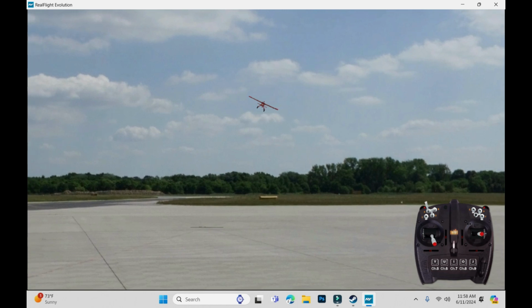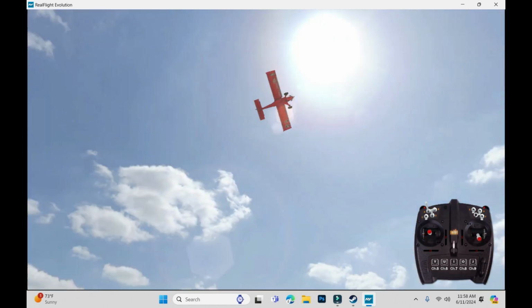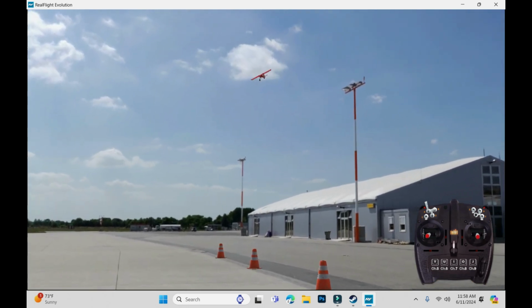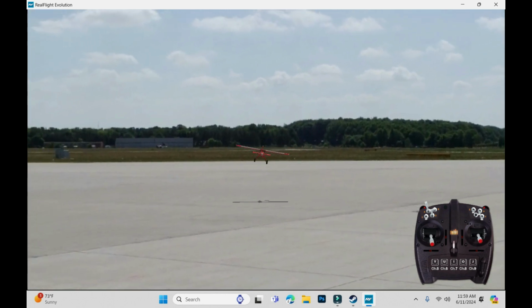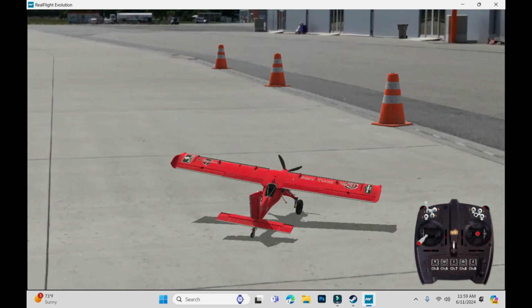Just look how much nicer it comes around when you use a little rudder. Rudder is the most important part of flying RC. See there, we're on the edge of a stall, but I'm controlling it because of the rudder. Nice three-point landing.